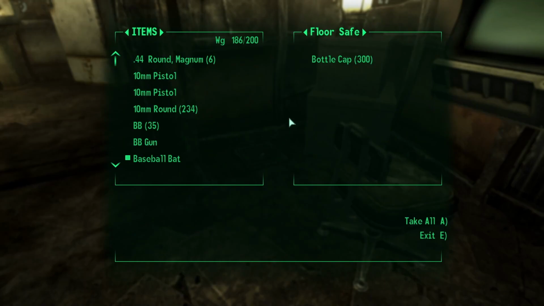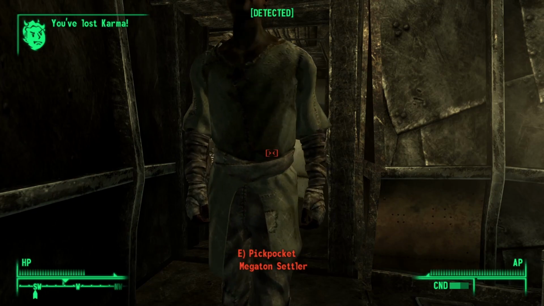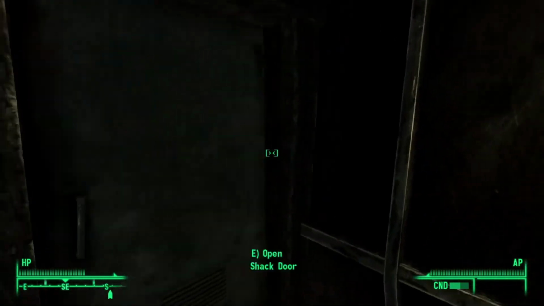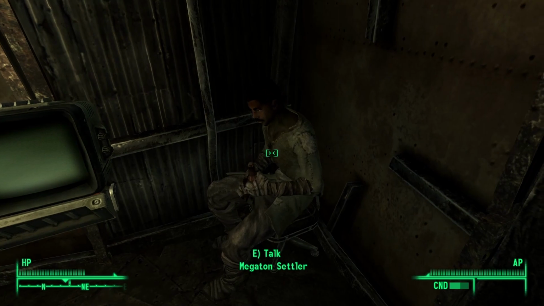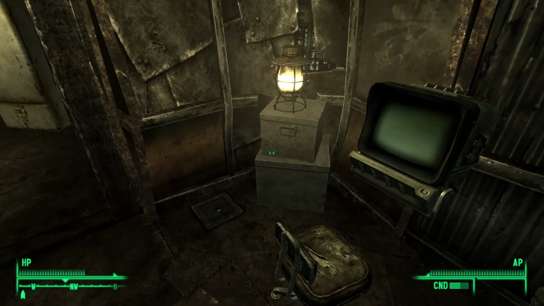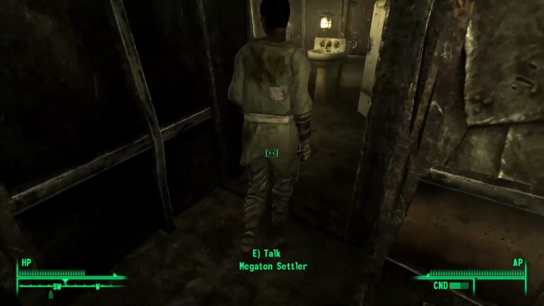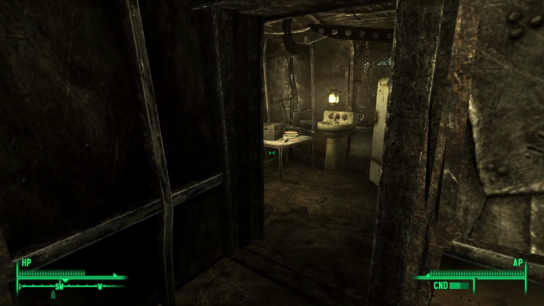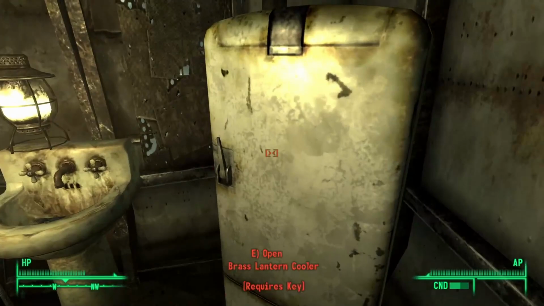Oh shit, someone's coming. Hi. You saw nothing. You just came in here to chill out? Don't mind Andy. He's just a busy guy. Okay. Wow, that was super close. He just came back here to take one sip out of the bottle. Holy crap. That was so close, people.